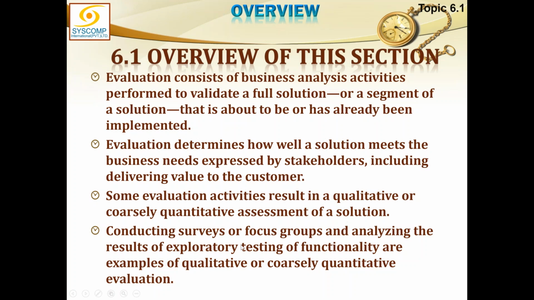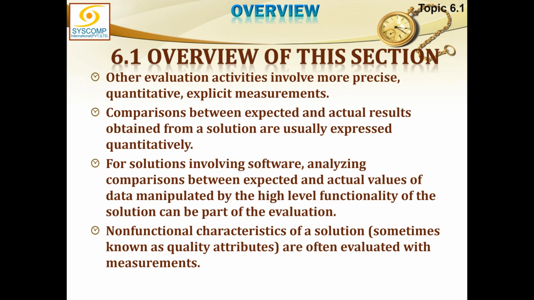Mostly, the evaluation will be covered through qualitative evaluation, but in some cases, coarsely quantitative is also mentioned here. Other evaluation activities involve more precise quantitative explicit measurements, and that is exactly the next step. So in the first step, you do qualitative or coarsely quantitative, and in the next step, the activities could go through a thorough and precise procedure of quantitative assessment, which includes explicit, physical measurements. Comparisons between expected and actual results obtained from a solution are usually expressed quantitatively. So once we do the precise quantitative analysis, then the comparisons can also be done.